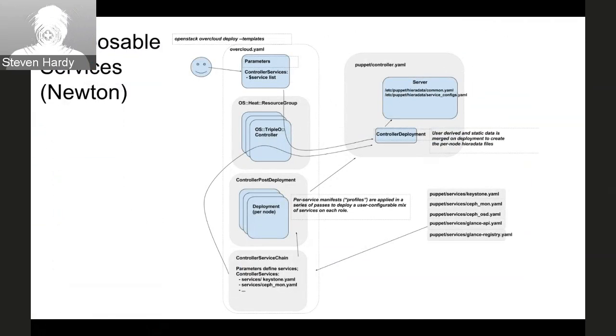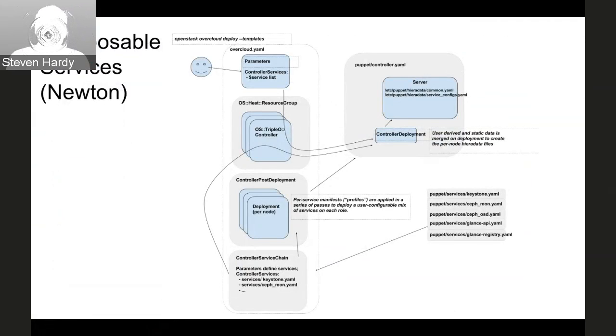Here we have the exact same resource group containing nodes and the same nested stack defining the role itself. But there's a difference in the way in which we define the services to be deployed. We no longer have the monolithic Puppet manifest, and we no longer have the parameters passed directly into each role via hard-coded references in the template.